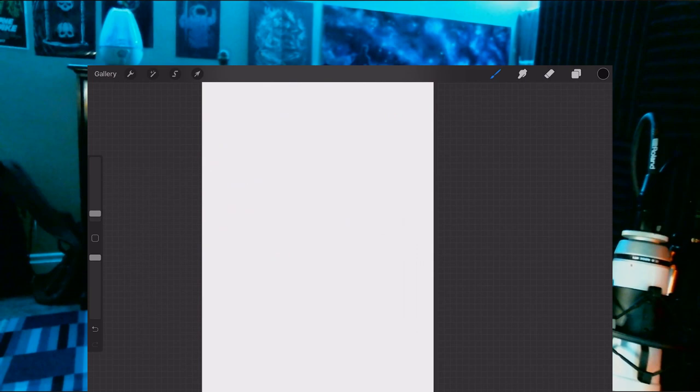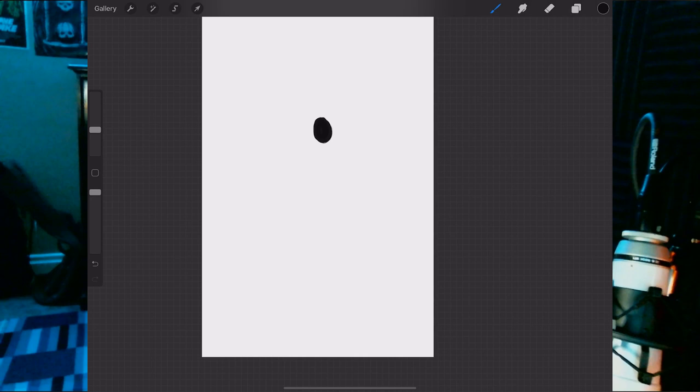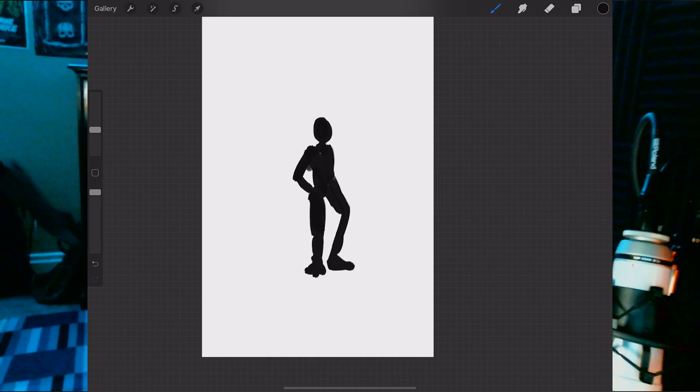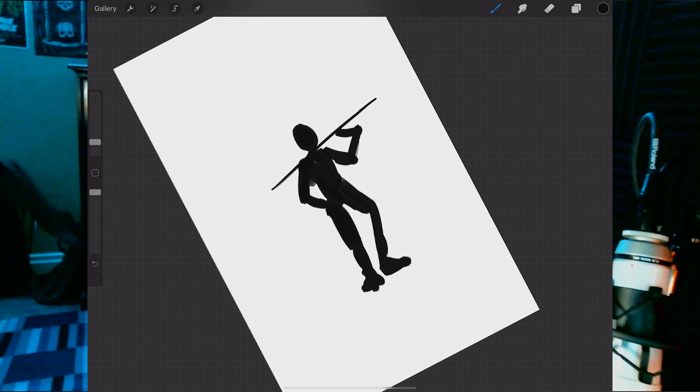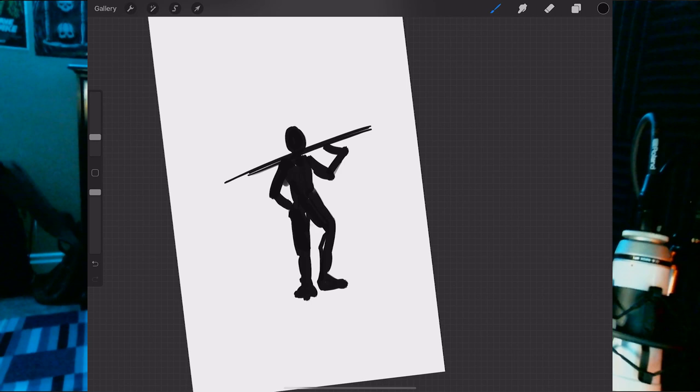Some artists actually start by drawing their silhouette first, and then they fill in all the details. It looks a little bit something like this. They'll be like, superhero, they're going to have their hand over here. Then a leg can come out like this, another one can come out like that, and they'll just literally fill in their entire drawing first, just so they have a good idea of what it's going to look like. And so they'll start with black to make sure it's the darkest, make sure it's the most readable, then maybe they'll start adding in some details.